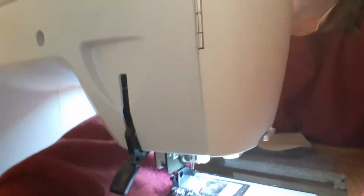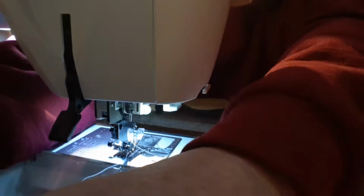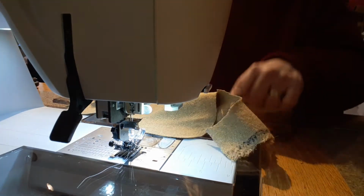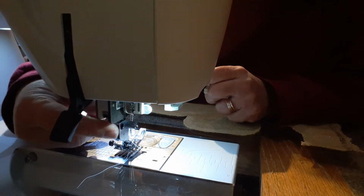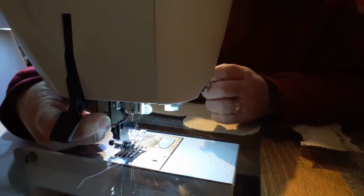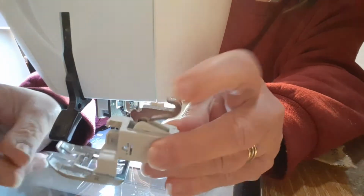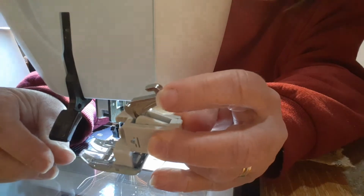I'm trying to get the angle set up where I can capture everything on the Accufeed foot for the Skyline machines, at least the Skyline S7, S9, and things like that. As you can see, back here there is a little bar that runs across, and that is where this hooks in. This is the actual Accufeed foot, or the holder that goes into your machine.